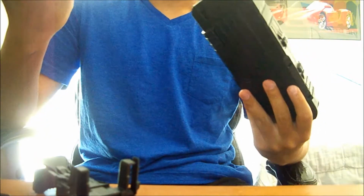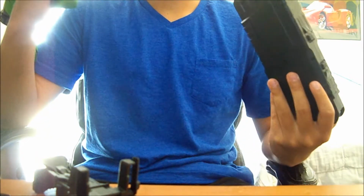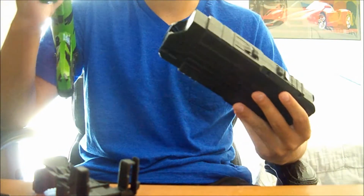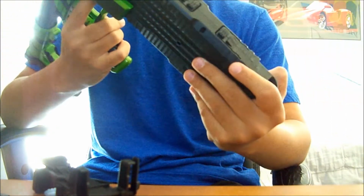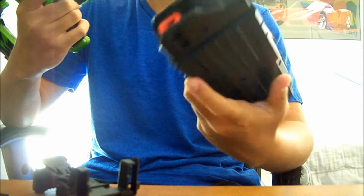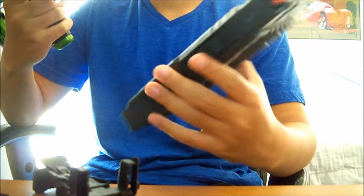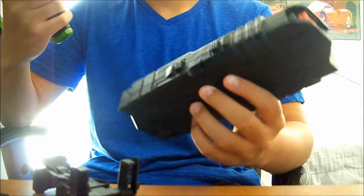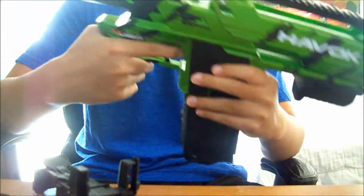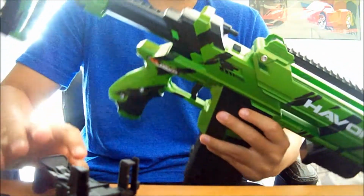flip it around. I'm not sure if this was intentional or it was just dumb logic, because the way these mags are lined up, you can't just flip them around by normal means and shove them in. You have to flip them around and then turn them, because they're in opposite directions the way they feed. So that could be a little bit of an annoyance for some people, but that's just how it is.